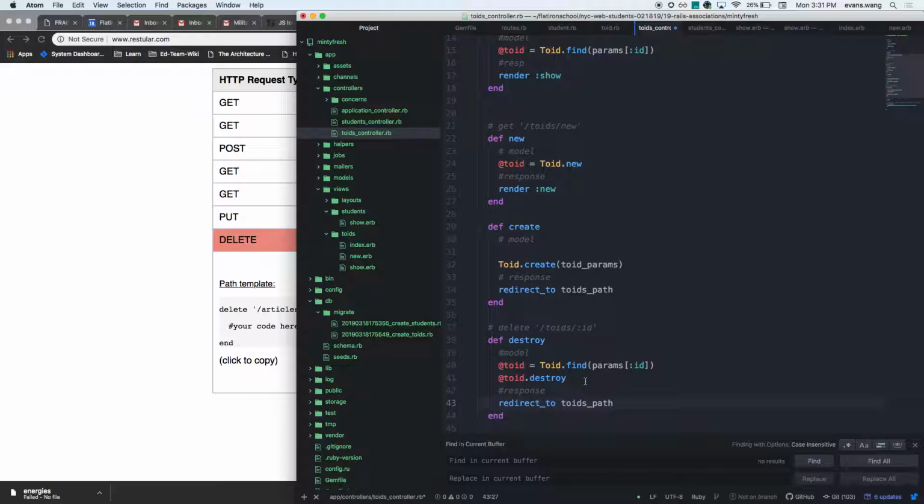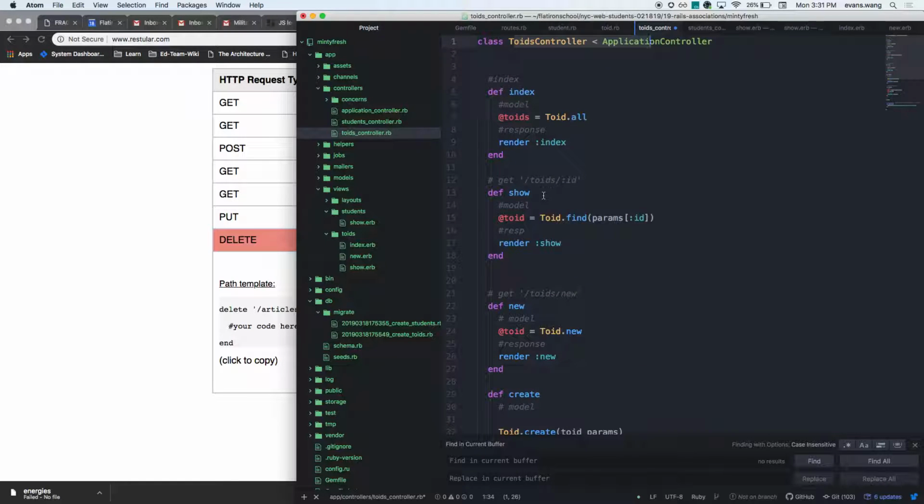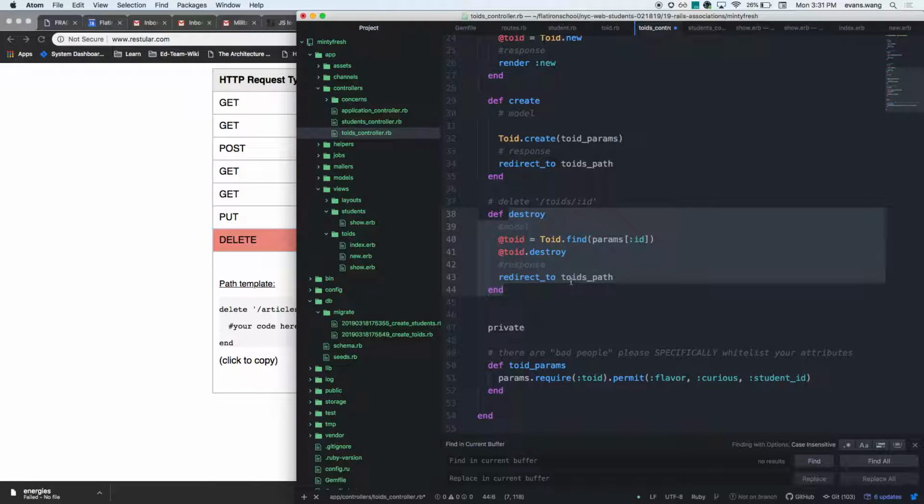So here's the cool thing, right? I'm in the toids controller. After I delete this toid, can I actually send them to a student? Can I just go like, hey, great job, you deleted the toid. Go right to student index. It would be weird, but can I do it? Exactly. So the idea here is now you're doing custom things. You're not following REST perfectly. If I get rid of something, I can redirect anywhere in my app. I don't have to redirect always to the index.